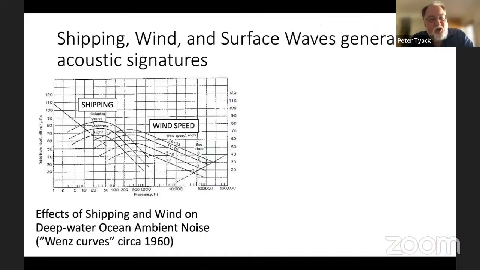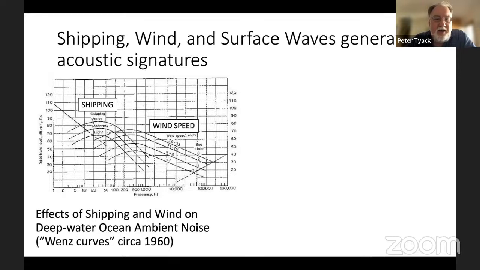Since World War II, underwater acousticians have known that human sources can dominate the average deep ocean ambient noise in certain frequency bands. So in the frequency band of about 10 to 100 hertz, human shipping, commercial ships in the last century, have dominated the noise. There was a window in the pre-industrial ocean, right where low-frequency whales communicate, that now is dominated by shipping noise. And if you look at the frequency range from about 200 hertz to about 20,000 hertz, wind speed dominates.